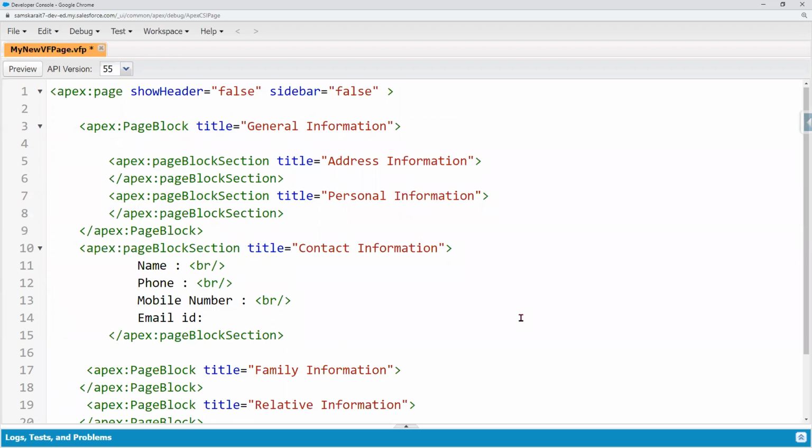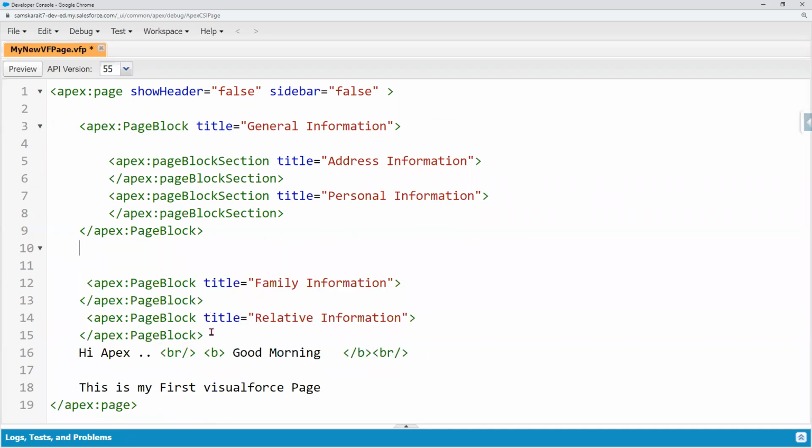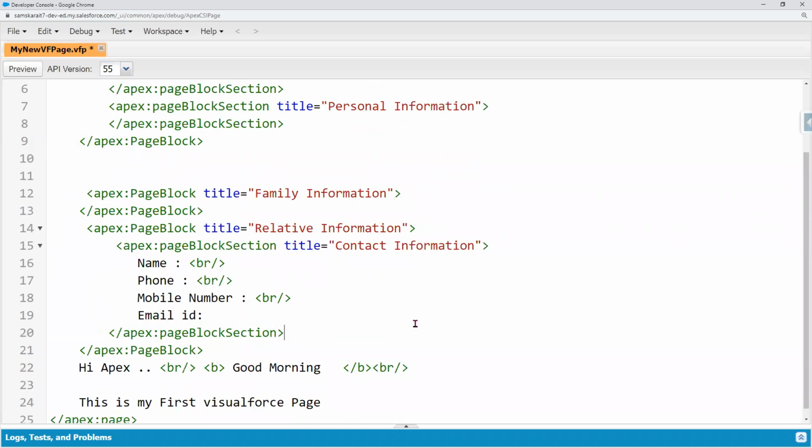The page block section should be within the page block component. Yes, there is no page block. How about now? Yeah, it will work, because it is in between the page block component. So we have to keep the page block section within the page block.